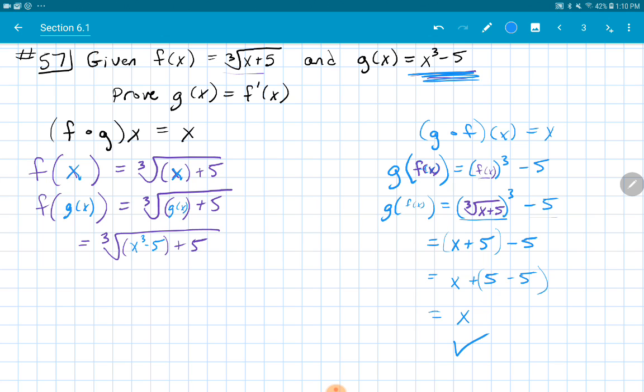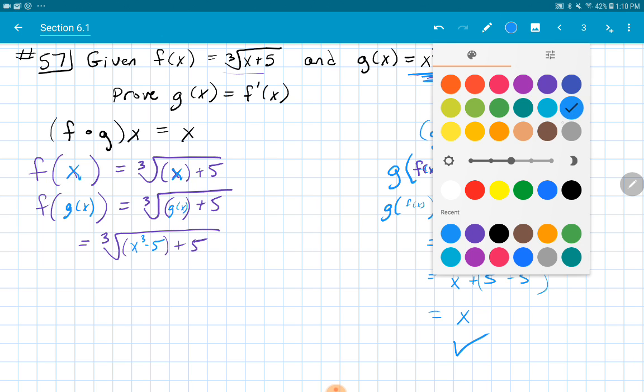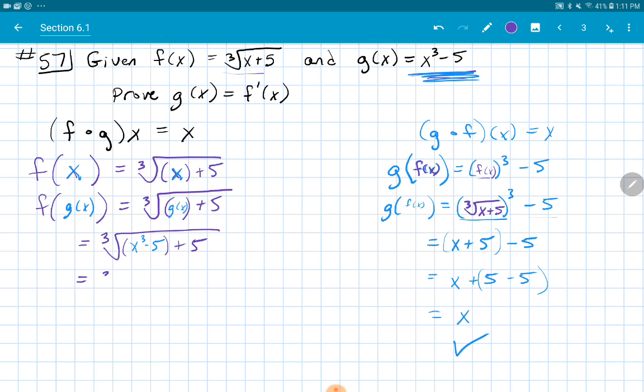So it looks like we need to do some evaluating inside the radical first. So I'll stay inside the radical, and I see x. I'm going to move my parentheses around because addition is associative. So I can change the order of this so that my parentheses are like this. And then negative 5 plus 5 gives me 0. And this is really like a plus negative 5. So this gives me cubed root of x cubed, which of course is x. So that is my function inverse proven.